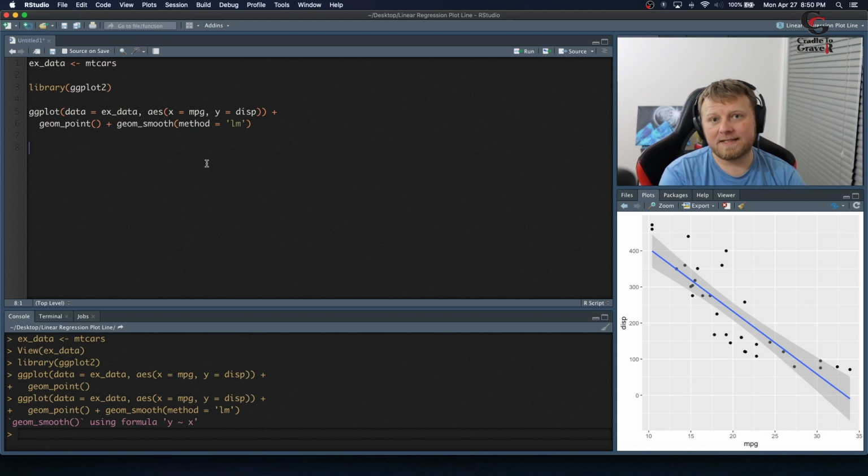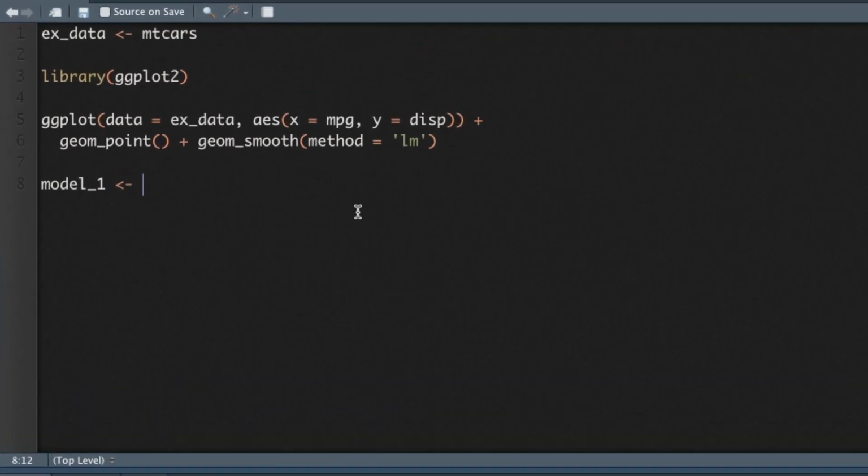So let's just do that first. Let's first save our model. We'll call that model one. We call it model one because we might have five or six different models to play around with, and eventually we're going to see which model is the best one. So you might cycle through multiple models with different ways to predict. Okay, so our model one, our linear model one, because we might do other models.